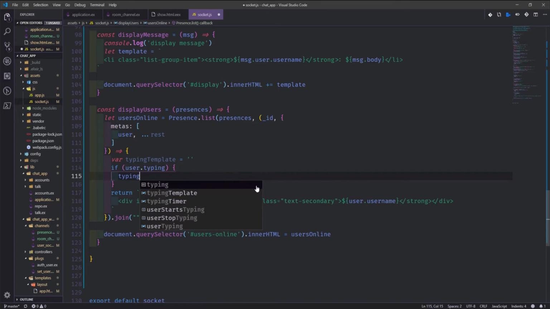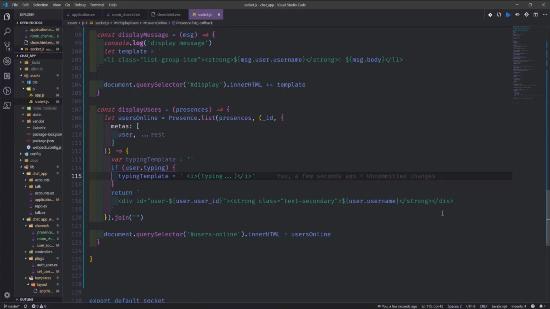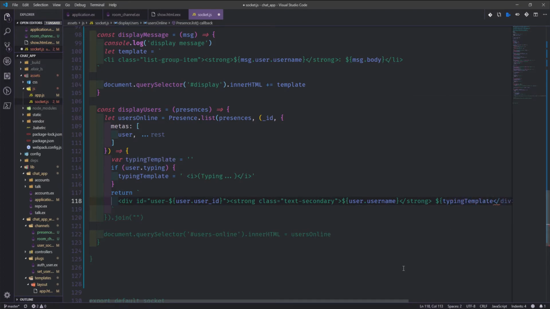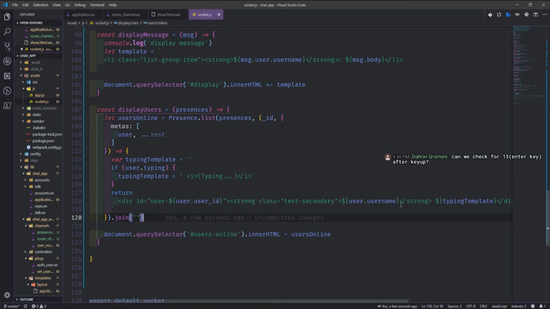So let's say typing template equals, I'll just create an I structure. We'll have some parentheses, put typing with an ellipses after it, and then we'll just close it like that. And then we just want to add it to our HTML block here after the username. So just typing template like this. That way we see when the user types and when they stop typing.